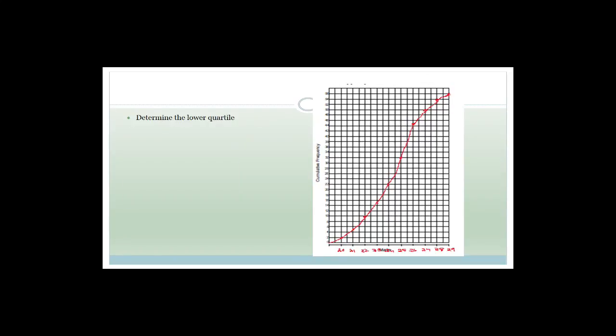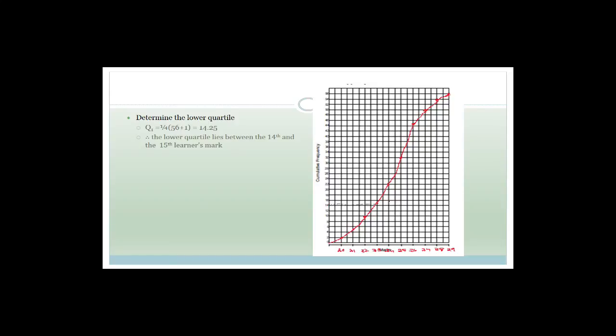Okay. Now, we need to determine the lower quartile. The way you do this, and this is one of the few times when you read off from the y-axis first and not the x-axis, okay? We know that we have 56 readings. So Q1 is a quarter of 56 plus 1, which is 14.25. We're looking for a cumulative frequency of 14.25. So the lower quartile lies between the 14th and 15th learner's mark. Let me change color here. This is 14 and this is 16, but it's closer to 14.